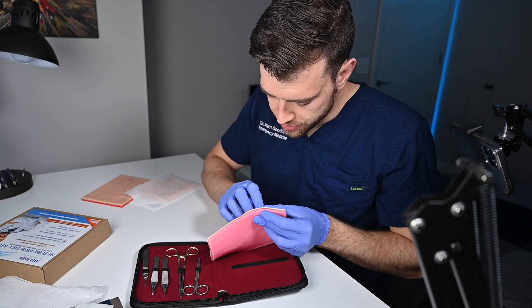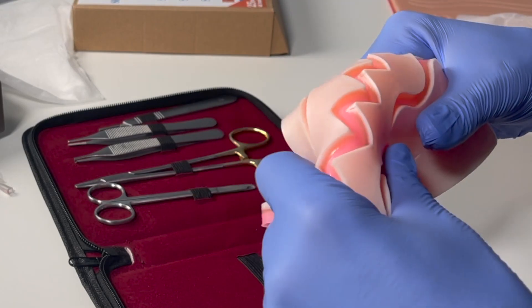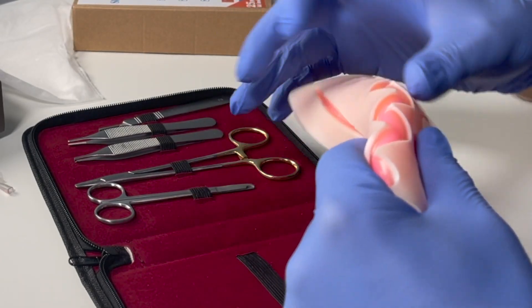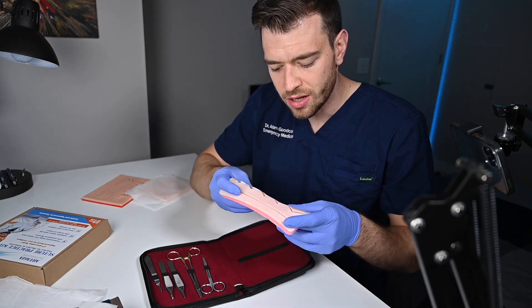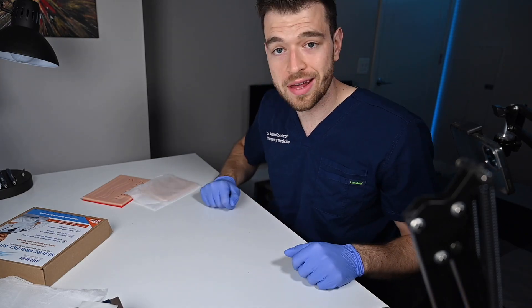There are layers here. There's definitely a skin layer — I can't see the mesh — and there's definitely two layers below. It looks like they run through the wounds, which is nice, and it's pretty even. Overall, the quality seems pretty good. The tools are actually really, really nice. I'll put it to the side and open the next one.